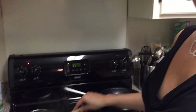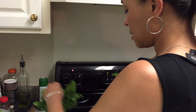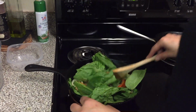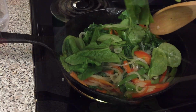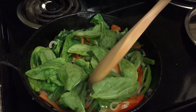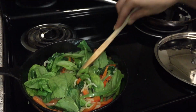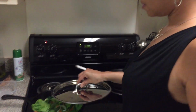Okay, now our onions are transparent, so it's ready to add in the spinach. Let's add some spinach, and we're going to have to add a little bit at a time, because you know how spinach is, it cooks down a lot. Continue adding till there's some in there that's already cooked down. Then I'm going to cover it up, let it steam a little bit more, and mix it back in, and then we're going to start adding our other ingredients.